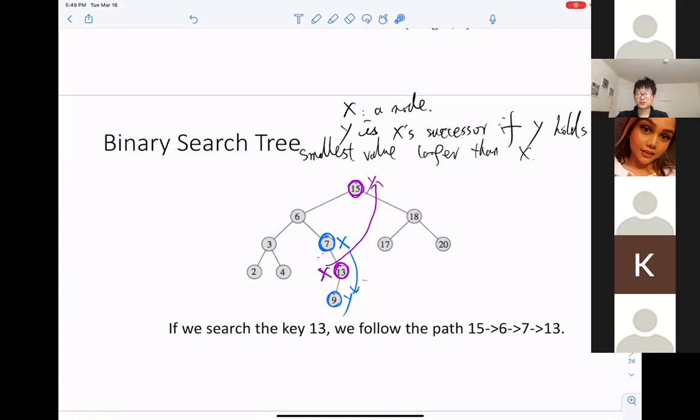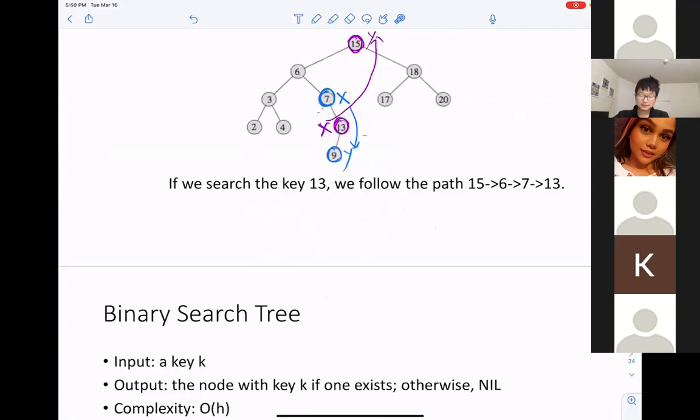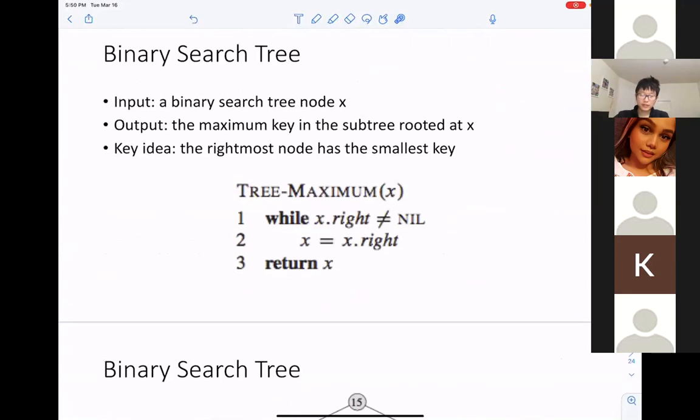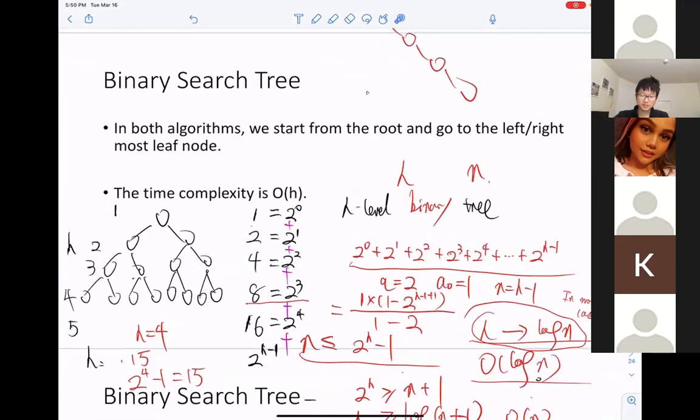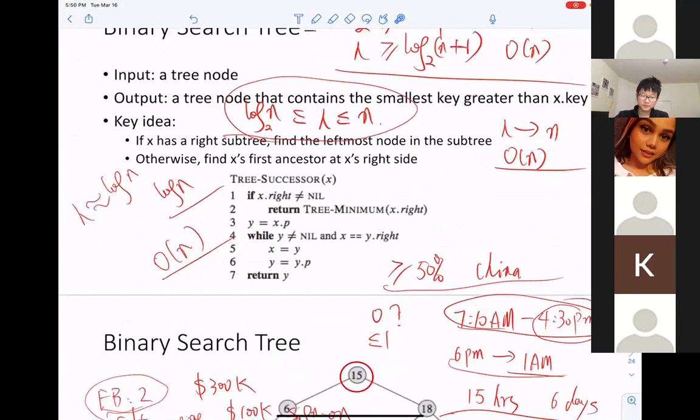Any question with regard to the definition of successor? No? Okay. If you want to look at the formal definition of successor, it is on this page.